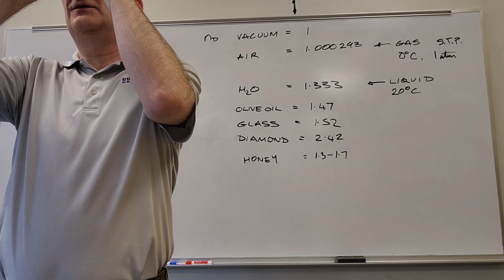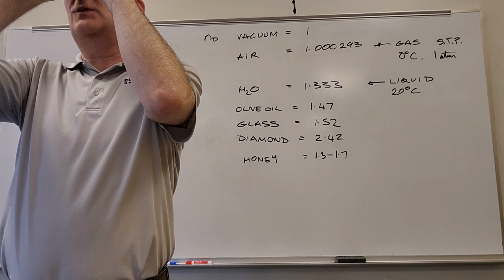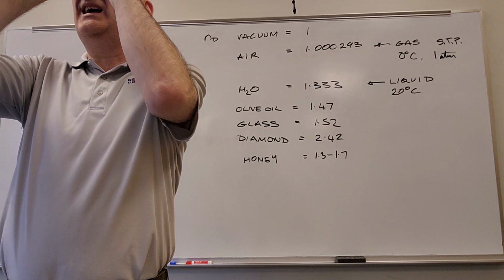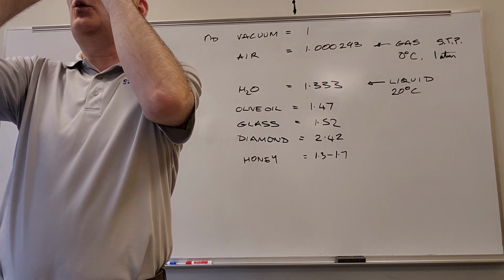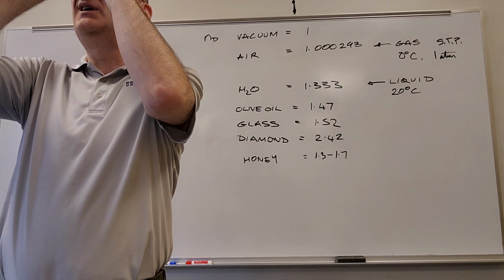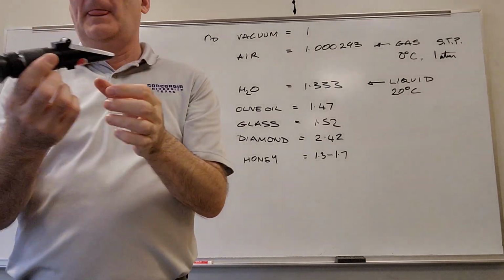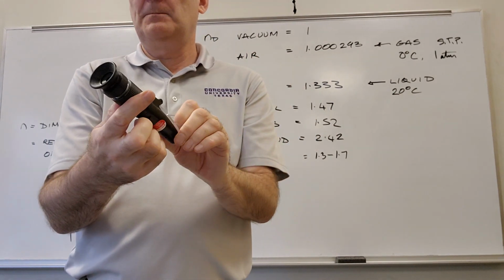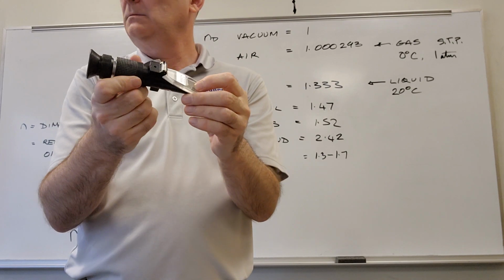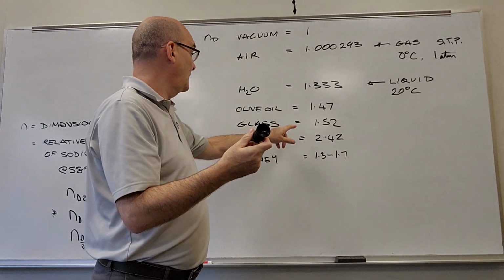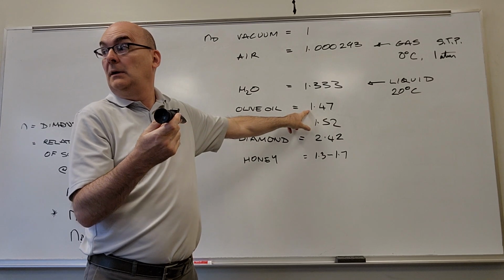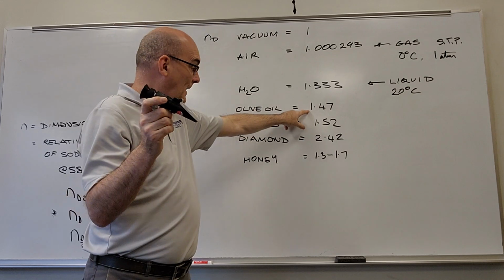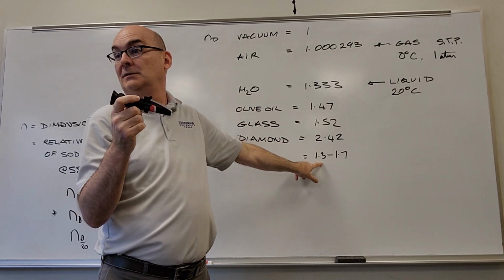It's a bit out of focus. Well, for me it is. And this one on the left says refractive index ND. And this one runs from 1.5 to 1.44. So a narrow range, which probably tells us that this is used in the food industry. That this is looking for something that will always be in that range. Okay? If our honey is in that range, then we'll be able to see it.